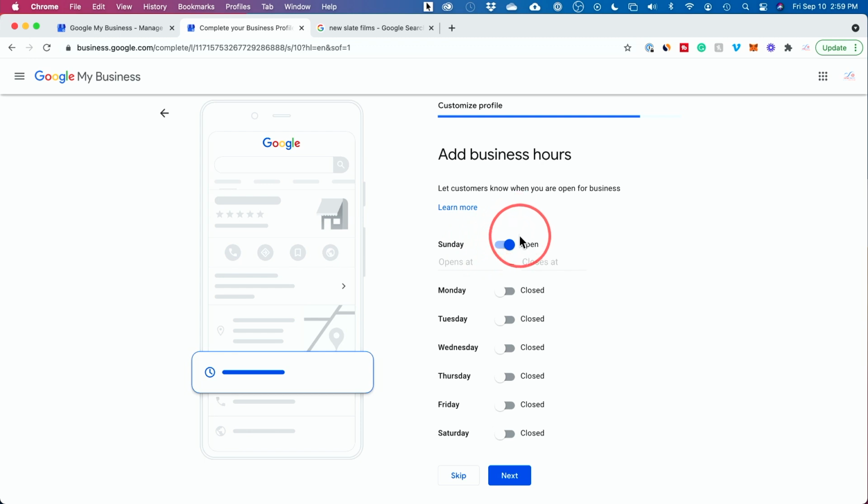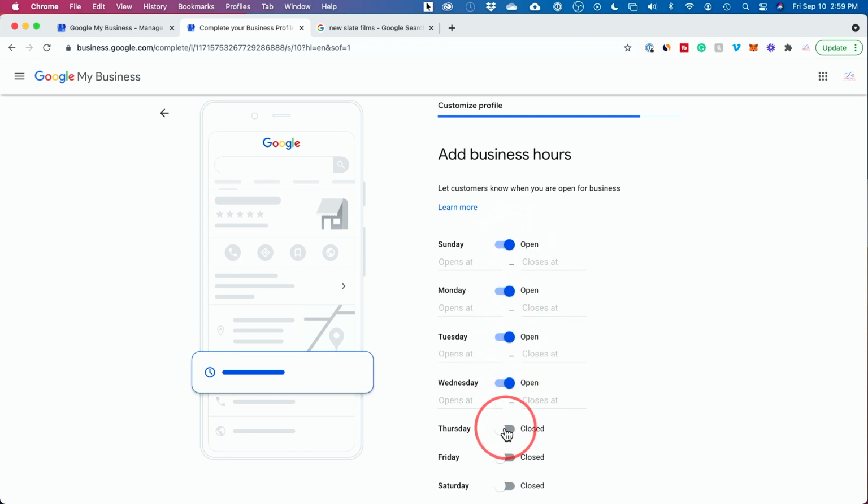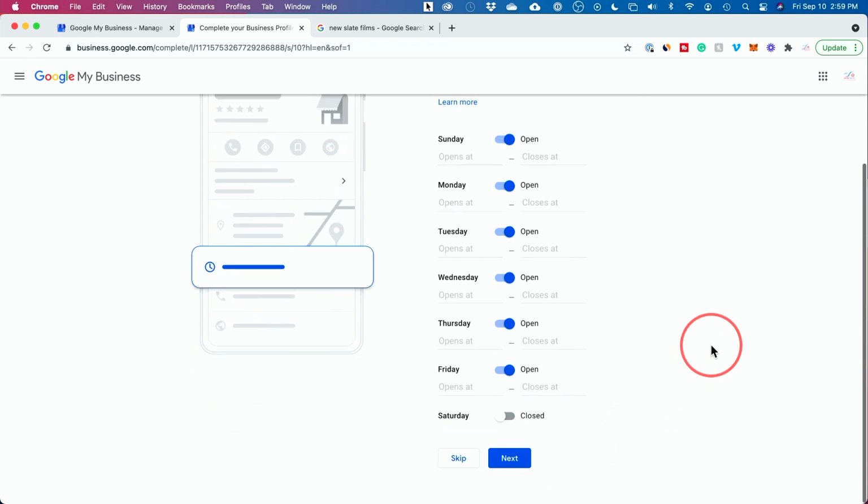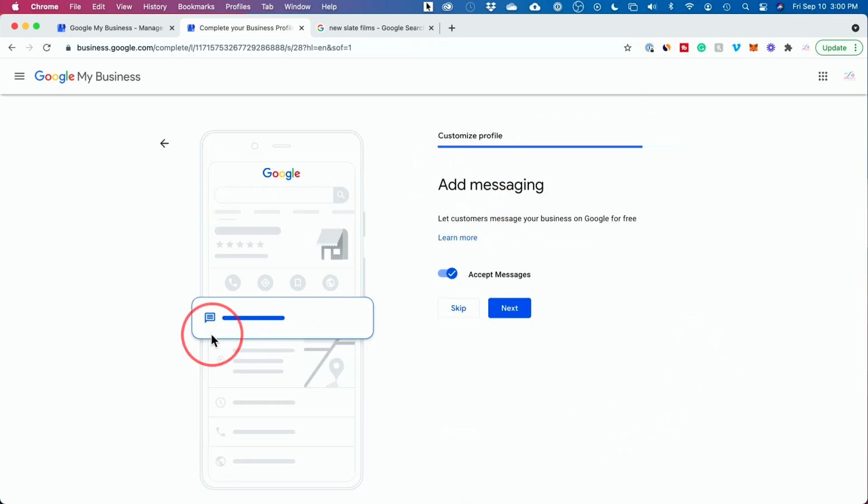And you have your business hours, pretty straightforward here, just typing your open and close time. If I have a physical location where this matters, so I'll just go ahead and leave it open for Monday through Friday, press next. This adds a new section here for customers to message your business, so you can leave that here, or you could turn it off if you don't want that option.